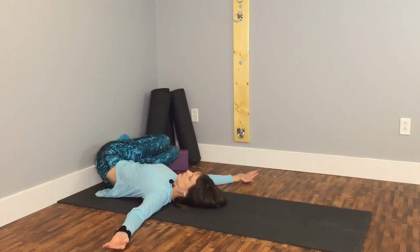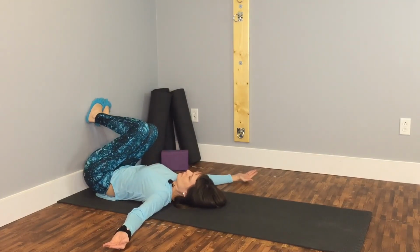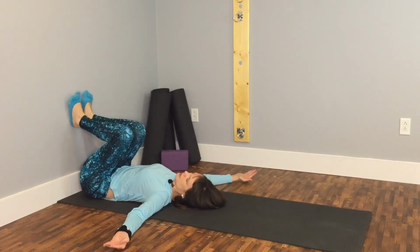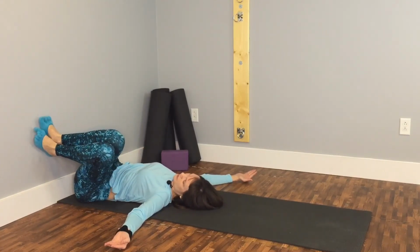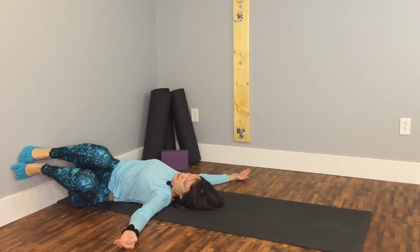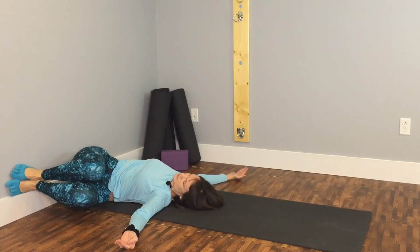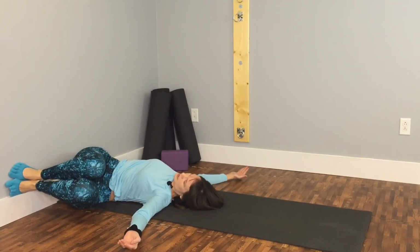Inhale. Exhale. Walk your feet back up. And then now you're going to twist the other direction. Walk your feet around. Shoulders stay on the floor. Go into it as far as you can. Inhale. Exhale.